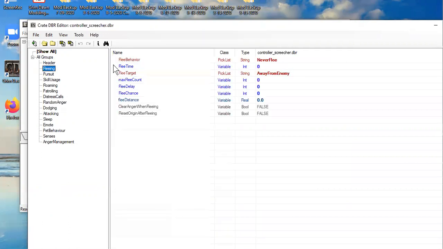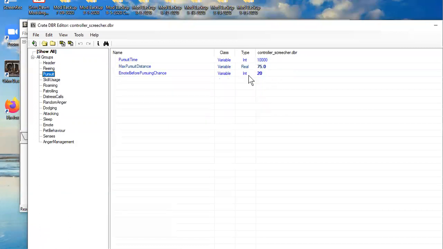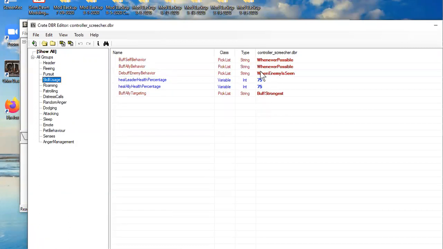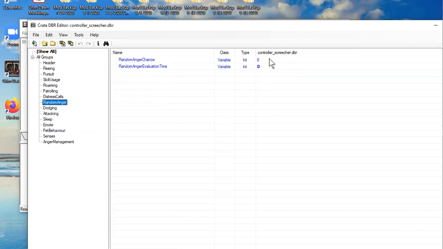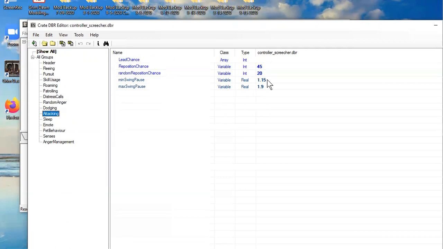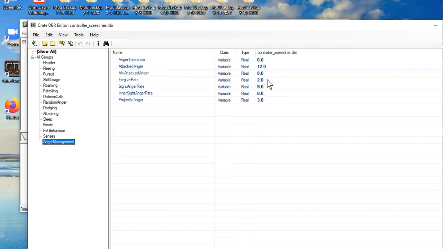There's a lot of different things in here, like if the mob is ever going to flee, how far it will chase, like the pursuit distance and stuff like that, when it's going to use skills, and basically what it's going to do. One of the things with those skeleton guardians that I have is they don't roam anywhere because I just wanted them to guard specific locations. So there's a bunch of different sets. The controller is basically the AI for each mob. So the mob swings on here. What's the pause time in between, basically like an attack speed, or more choosing how quickly they'll choose to reuse a skill.